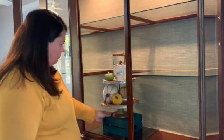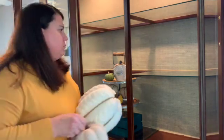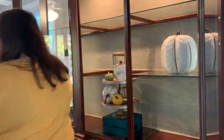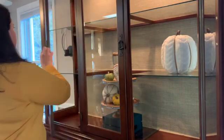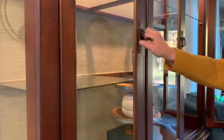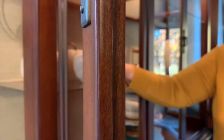And part of that is because I don't have a whole lot of stuff that I love. And I really struggled with this Decorate With Me because I don't have a whole lot of things for Thanksgiving decor that I love. So I'm going to keep that in mind, and next year when fall stuff comes out, I'm going to look for a few more things to add to my Thanksgiving decor.